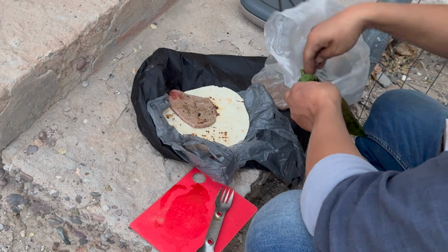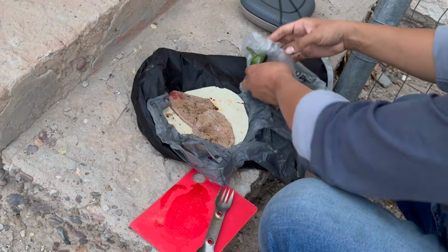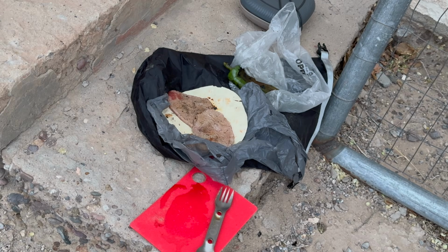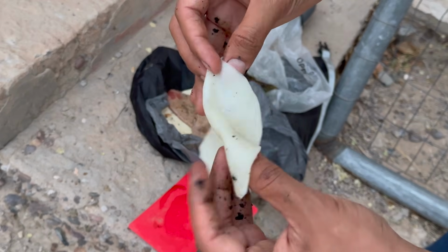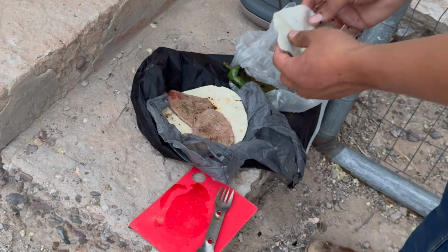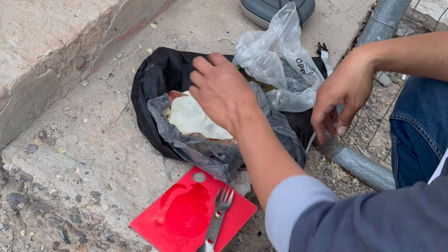All right, so we got the little steaks, and let's get some asadero cheese on here. I believe asadero cheese is probably not popular in your area. It's something like mozzarella, like a long, thin, kind of like a tortilla cheese, I guess. It kind of tastes like mozzarella. Really good. I'm hoping it melts onto the steak, but I don't think it's going to.